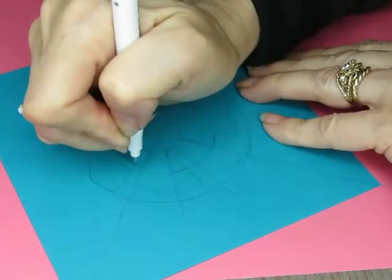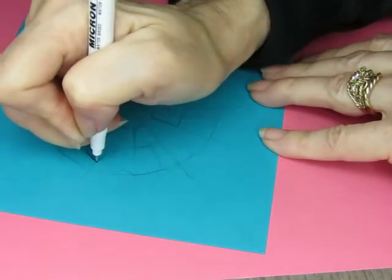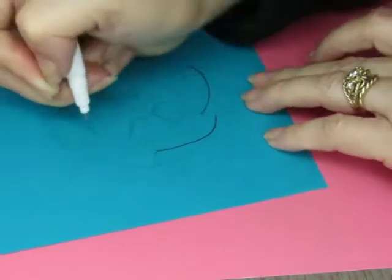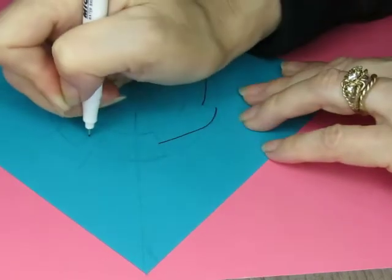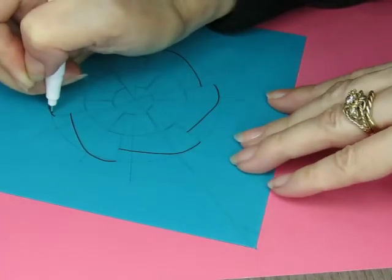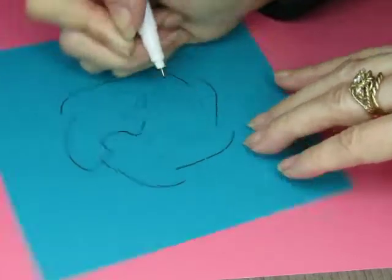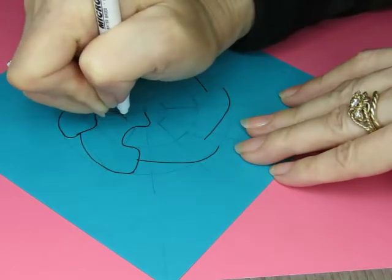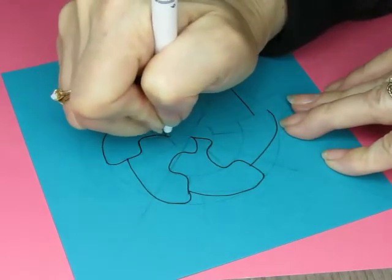So instead of doing the straight lines like that, I did a curving line, and I did it from here around to there, from there around to there. So I basically did the same shape, I just curved it. So then I'm going to go curving down and around and around and around. Okay, I'm going to go down here and around and around and around. I go down and around and around and around.